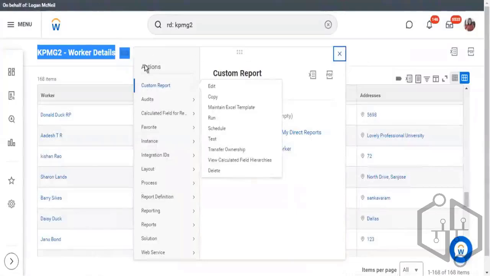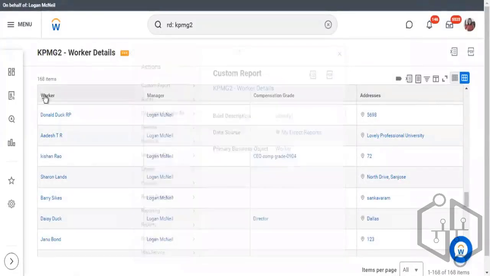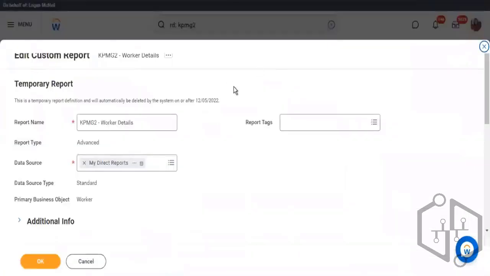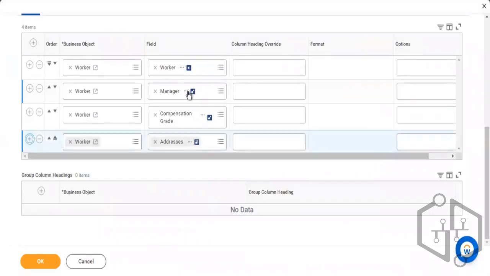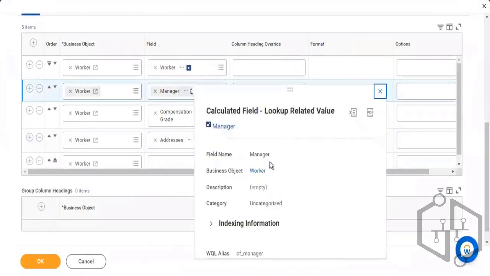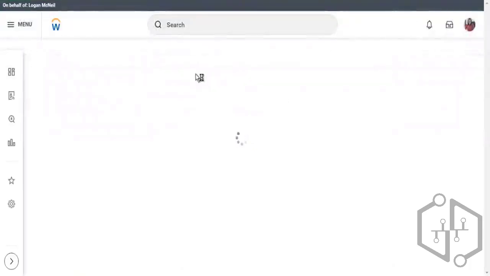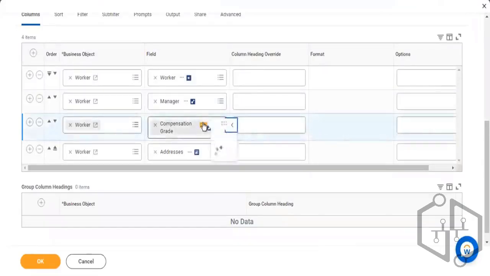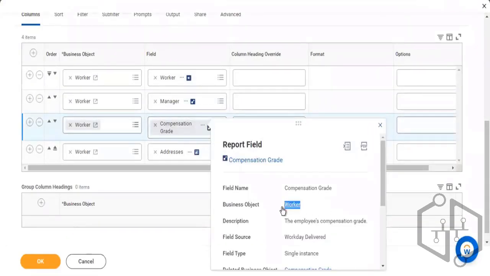And I've added a few of these. I've added worker name, I have added manager, I have added compensation grade, I have added addresses, and so on and so forth. So all the fields which are available on your, okay, this is a calculated field that someone has created. That's fine. So all the fields that are available on the worker business object can be brought into your report.